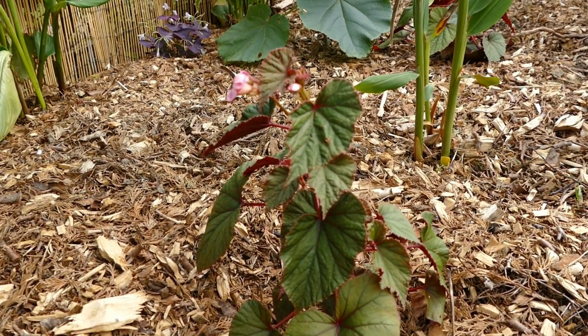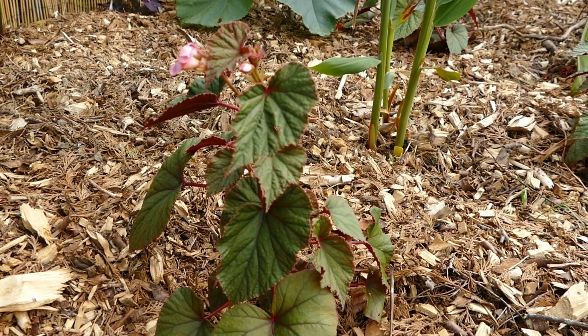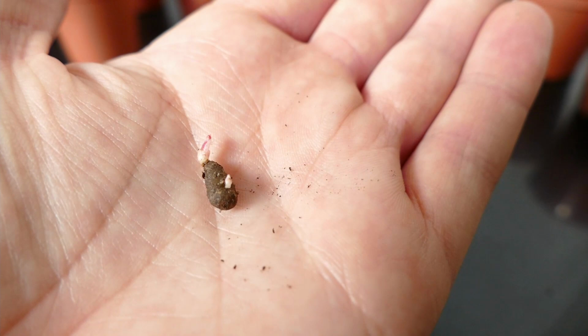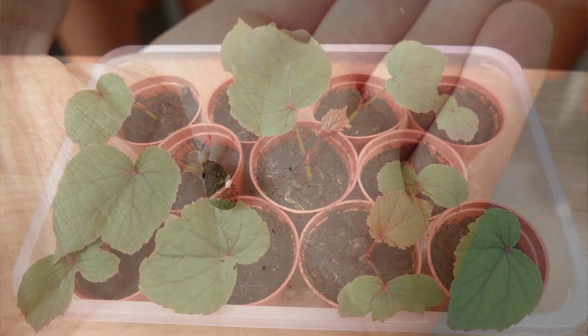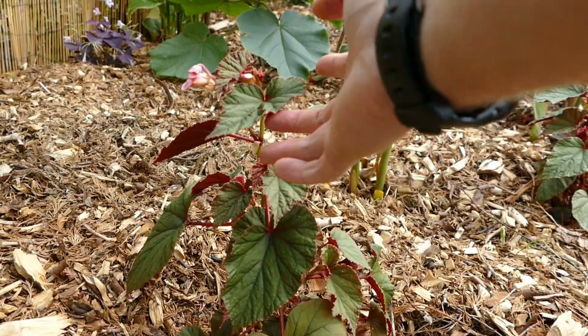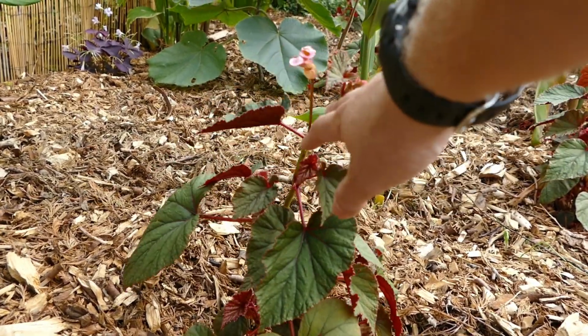So these have been growing well. Again, I did a video in spring, and I'll put the link into the i-card now. These were tiny little bulbils, just like tiny little bulbs basically. Planted them in the conservatory, grew them on for a few months, and then when the frost disappeared, had them hardening off outside, and I planted these just 3 or 4 weeks ago, and they're already looking quite good.